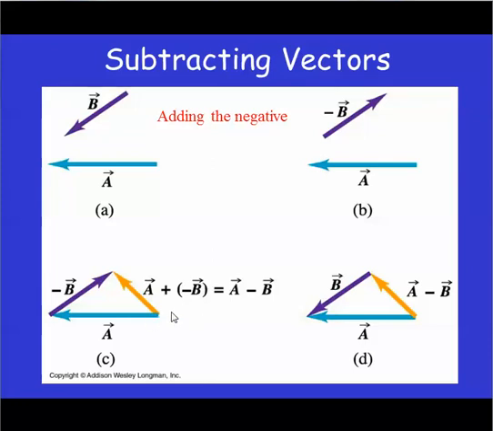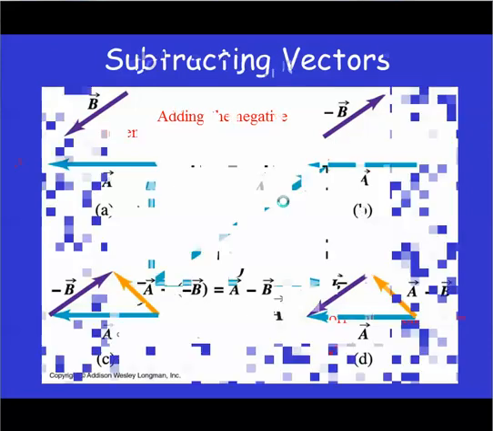So A minus B, I'm just drawing them head to tail here. The vector sum, now we're just adding them, is this little yellow vector here. That's probably all I want to say about that. The difference can be bigger than A plus B. In this case, it isn't necessarily bigger, but it can be.